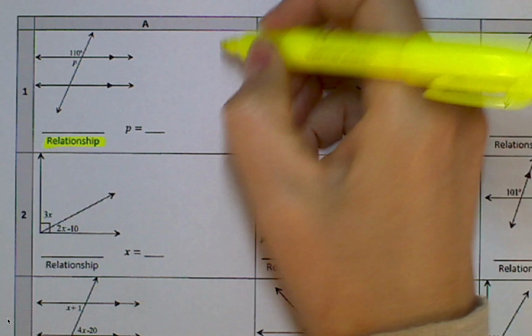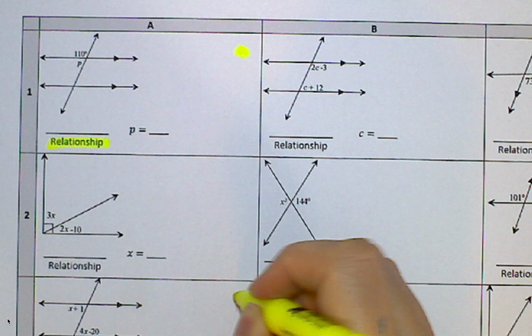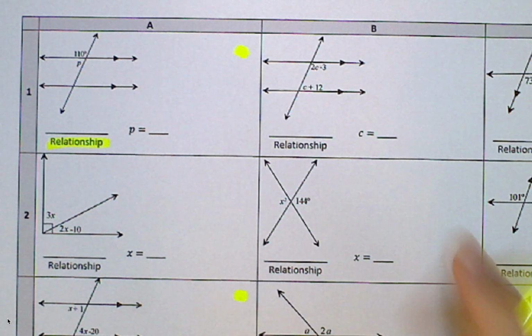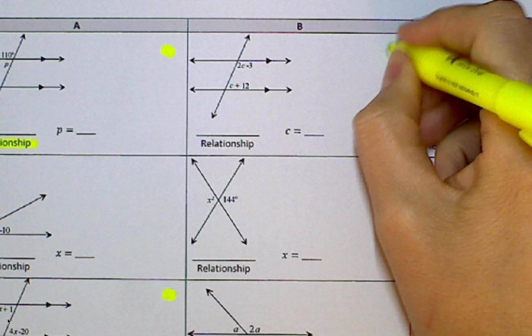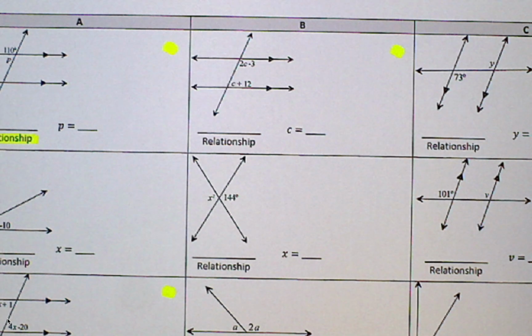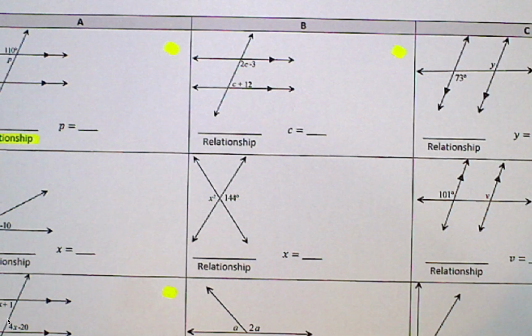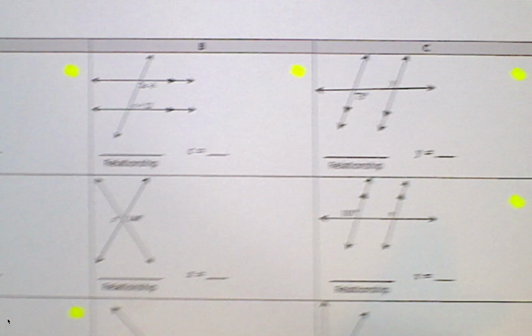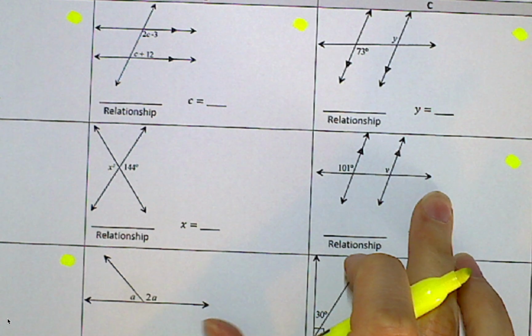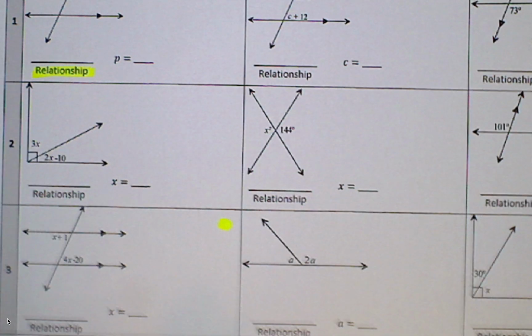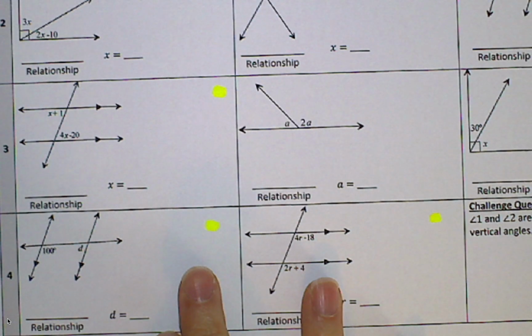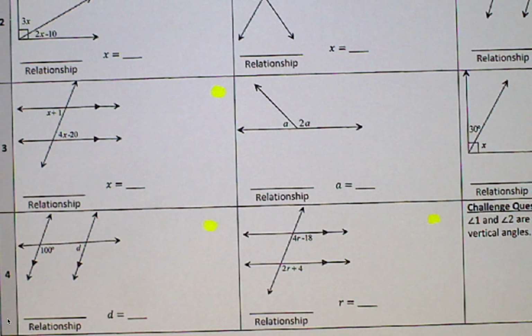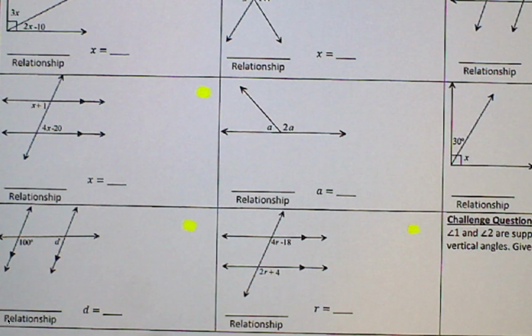So that will be for the first problem, the third, and the fourth, and it will be for this problem, and these problems. Okay, so you have essentially all of row 1 that you're going to be using it for. You'll be using it just for the third problem in row 2, just for the first problem in row 3, and then the last two problems in row 4. And I'm going to explain how you use the chart. I'm going to be explaining it for this bottom problem here.